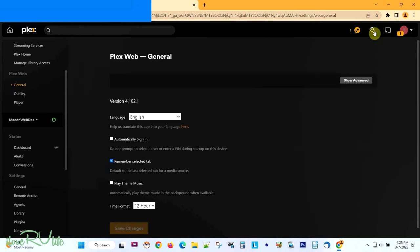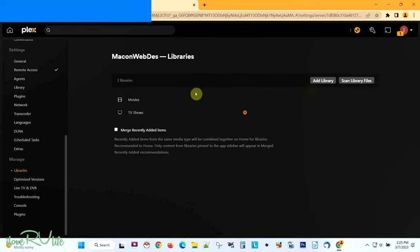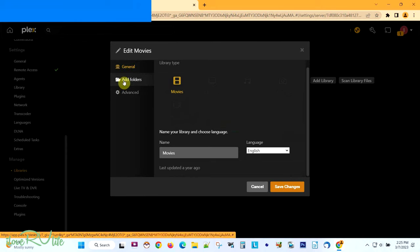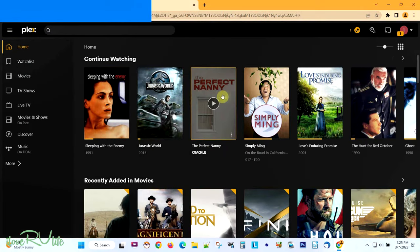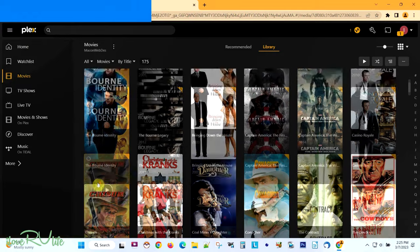So just to show you how simple it is to set this up, I'm going to hit the gear knob here. I'm going to go down to libraries. You'll see I've got movies here, and then if I want to look at where they're located, here's where you add the folder. I don't want to click this because it'll make changes, but I'll just click here, add the address of the Synology server, and boom, my videos will immediately start showing. And as those videos start showing, you'll start getting this type of presentation here. So we'll go back here to home.